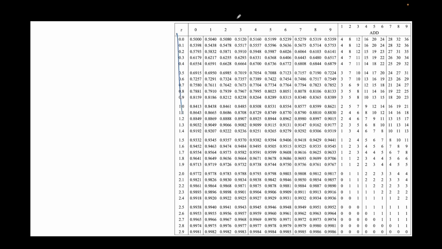We're not going from outside to inwards, are we? We're going from inwards to outwards because we're trying to find what number on the outside gives us an area of 0.96 on the inside. Is that clear? So now we go ahead and look up where do we get 0.96. Remember the way we go about doing this? What's the closest number to 0.96 without being over 0.96? It's this one. 0.9599.